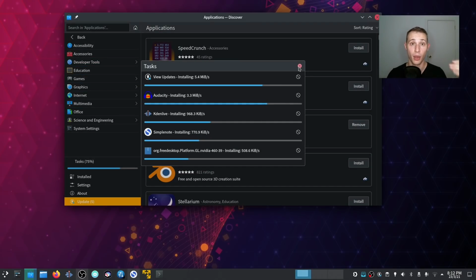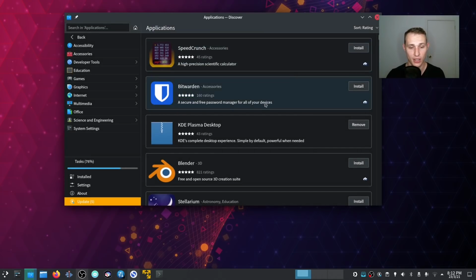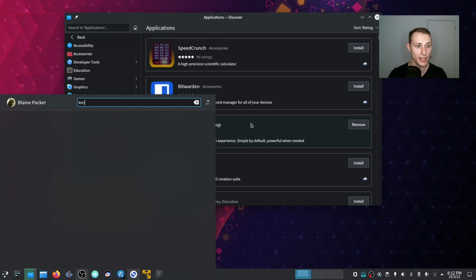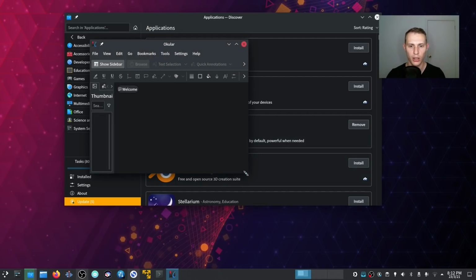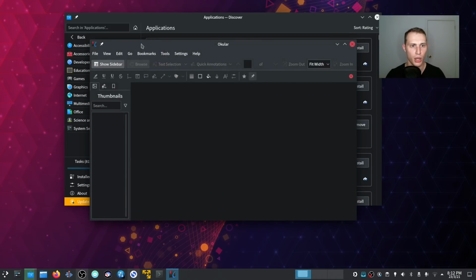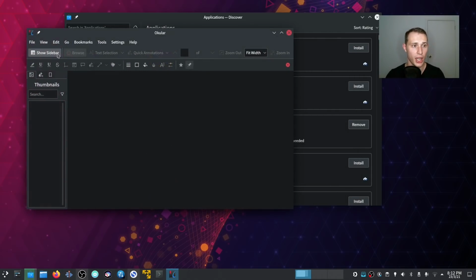Okay, rapid fire. I'm going to stare at my notes so I can get through these in a timely manner. Okay, first of all, Okular is one amazing PDF reader and annotation software. I use a lot of PDF stuff in my job. I'm a high school teacher, and being able to annotate PDFs is key. And being able to have a tool like this built into the KDE desktop is amazing.